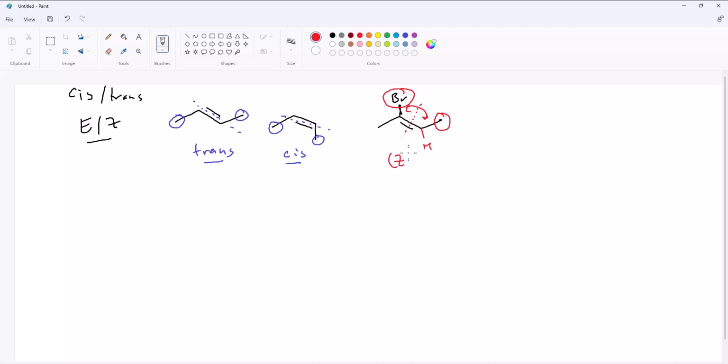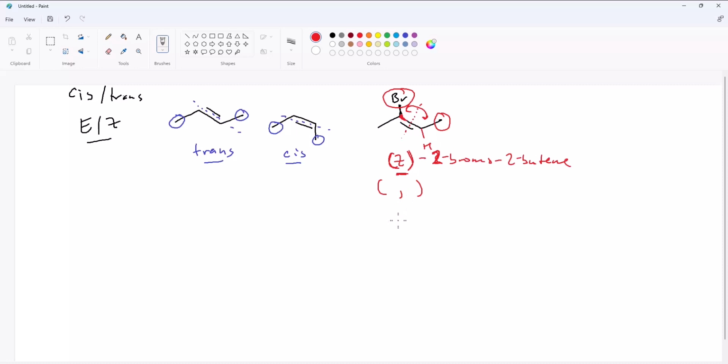and the way we would name this, we would have Z-2-bromo-2-butene, indicating that the bromo is at the 2 position and the alkene also starts at the 2 position. So the cis, trans, E or Z indicator will always go at the beginning. Sometimes you'll see it in italics. You can also put it in parentheses, and that'll all denote the stereochemistry of the double bond. If there's more than one double bond, you would put them all in parentheses, separated by a comma at the beginning of the name.